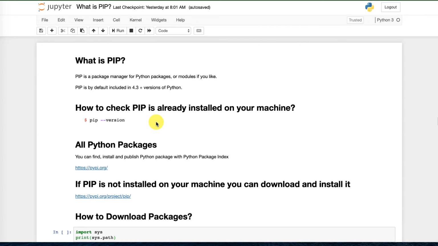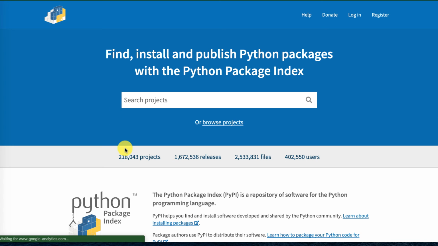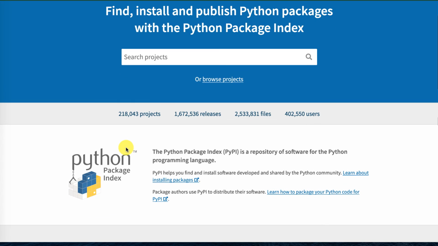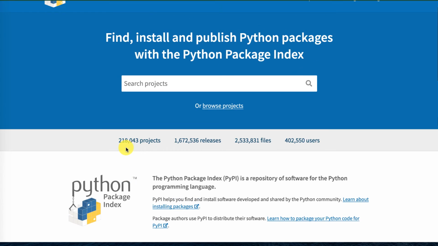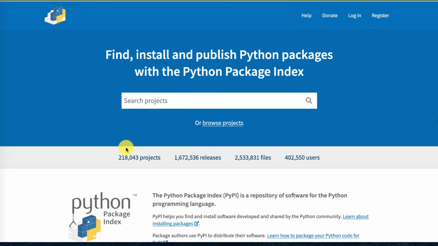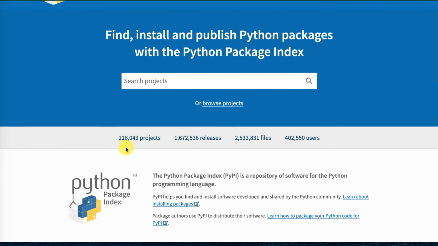By this way we can check all Python packages. You can find installed and published Python packages with the Python Package Index, this is PyPI. Here you can find every package of Python, download and install it as well.